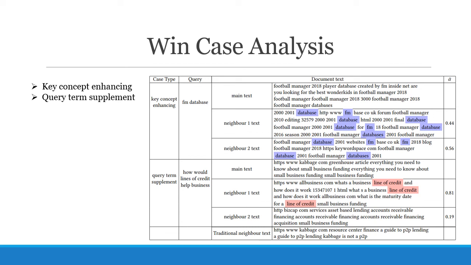In the case of query term complementary, the main document is mainly about small business funding. It contains content which is related to the query in the body, so it is human-labeled as a good document. But this match information couldn't reflect from its multi-source text, and the semantic correlation between query and text is somehow too weak for the model to capture. However, with the help of co-click information, the terms 'line of credit' and 'business' in the first neighbor text serve as a bridge between the query and the original good document.